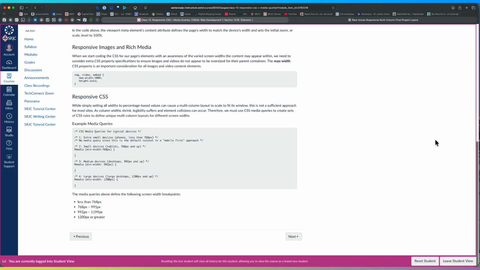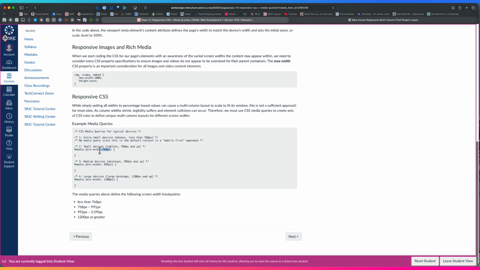@media and then in parentheses the minimum width of that media query. In other words, the rules that you have inside of a media query only apply to your screen when your screen is at a minimum width of that specific number of pixels.